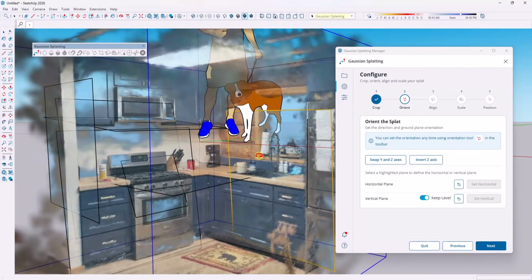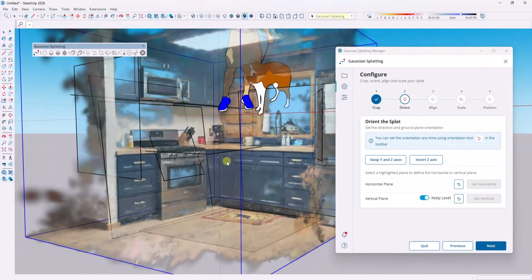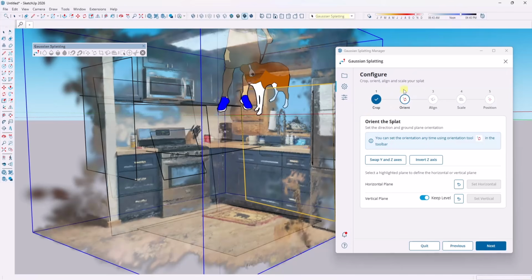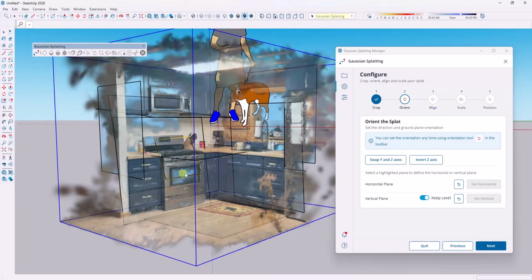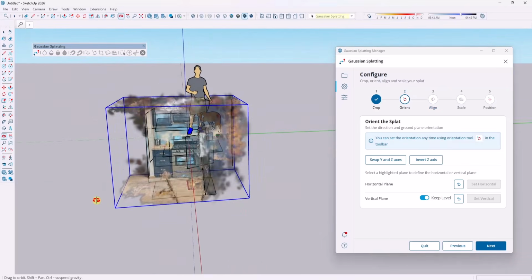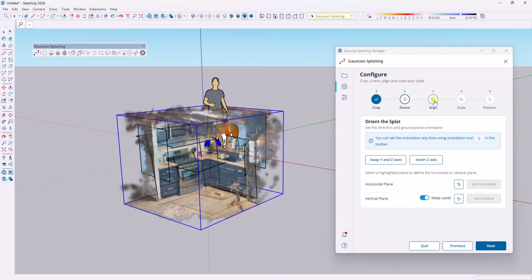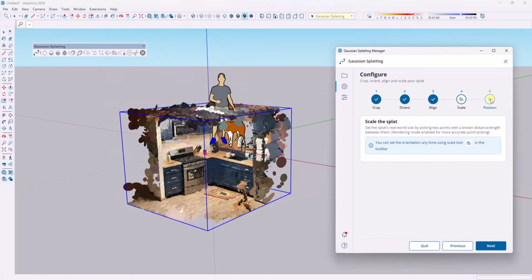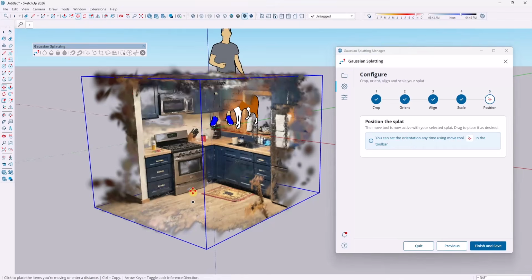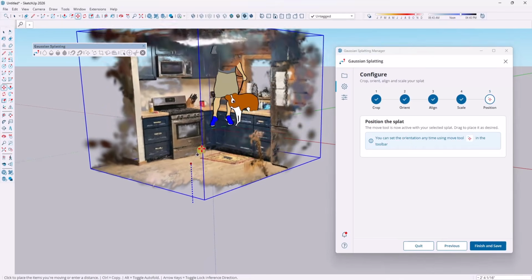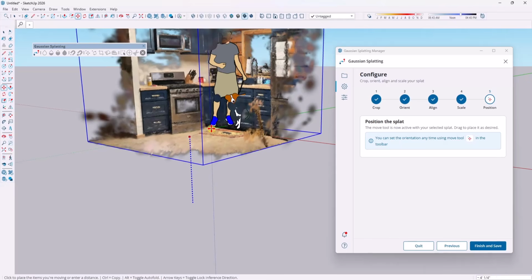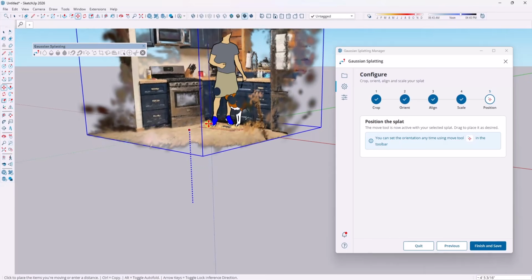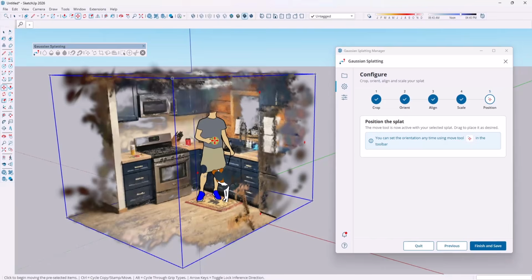Now, if you look at this kitchen file, you can see that it's actually been brought in the right orientation. So you basically use this configuration function in order to align and position. In this situation, I'm fine with my current model axes, so we can skip the align function right here. We don't really need to scale it because it should be brought in at real-world scale, and then we can position it. So I'm going to bring the floor up using the move function until it aligns with the ground, and we'll just get it close. For right now, that's probably good enough.